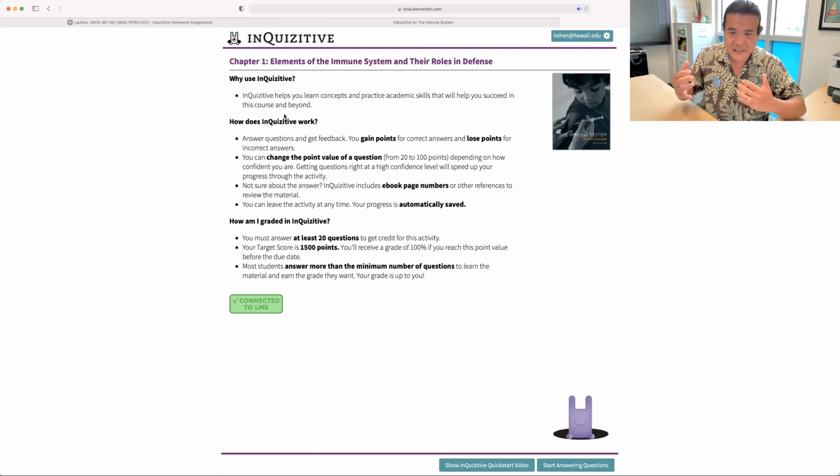So the idea with these adaptive types of assignments is that in real time, as you are presented with questions, you can customize your assignment experience depending upon how comfortable you are, how confident you are about the subject and your ability to answer.